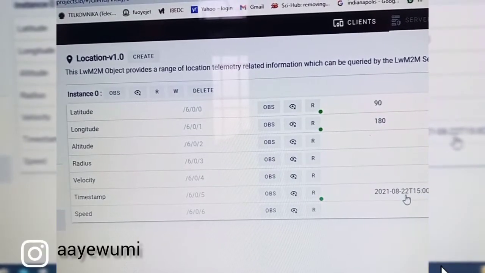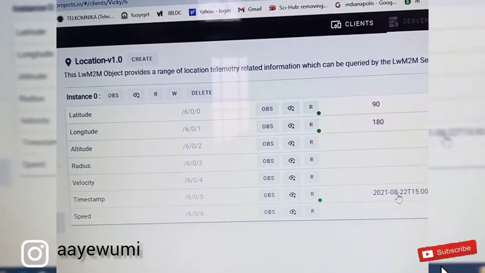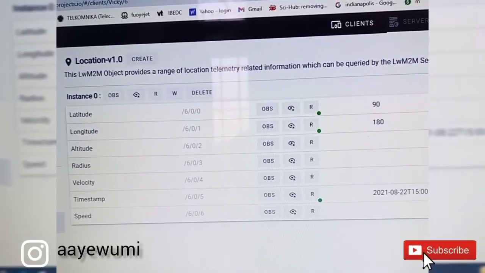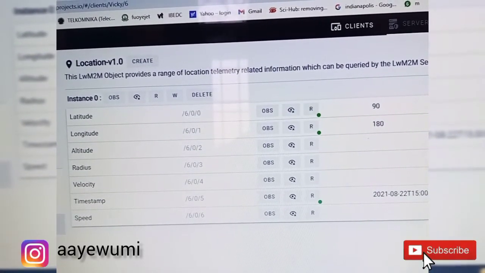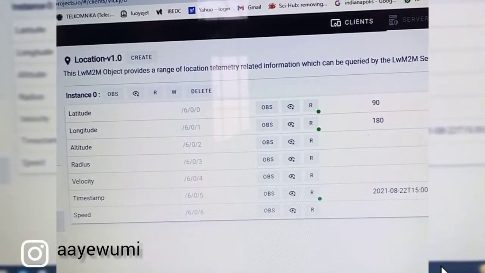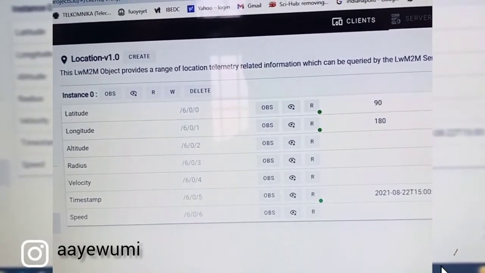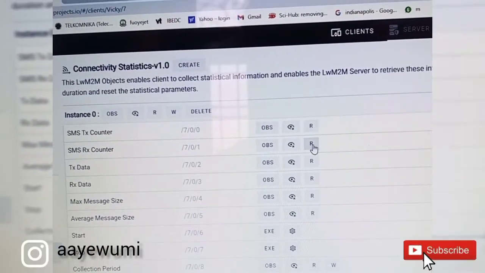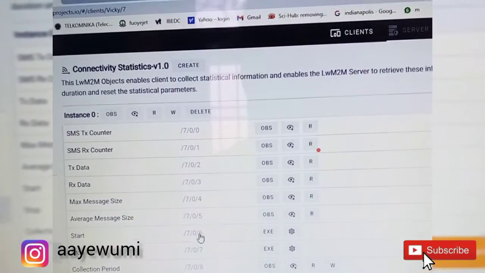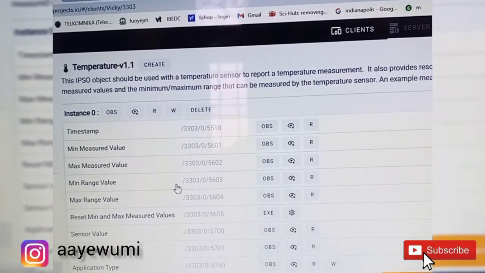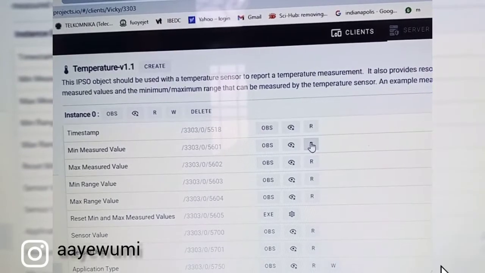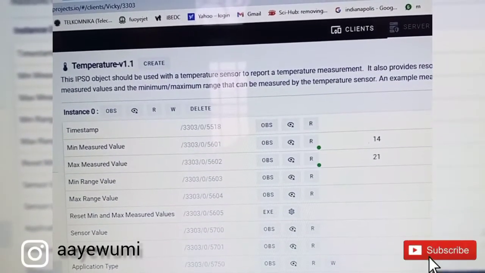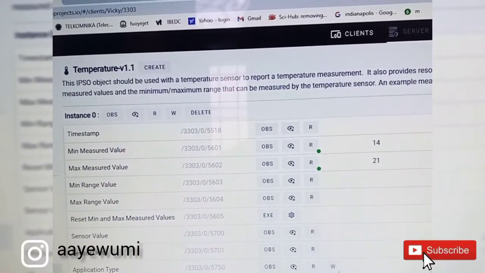Okay, today's date is 22nd of August, and the time is 3 minutes past 5. Yeah, so that's it. And for the connectivity statistics, I don't have any data here yet. For the temperature, you can only read the maximum and the minimum, which have been written in the code already. And that is all about it.